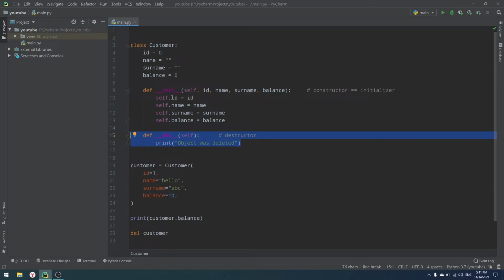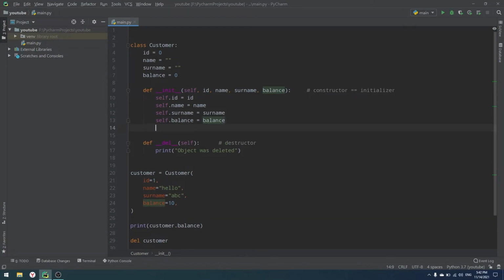And that is why I'm just saying that you need to know about destructor. So once again, destructor is a function that is being called whenever we delete our object. But in Python, you don't really delete your object, because the object is being deleted for you. What you can do with your destructor, however, is remove some resources aside from your class.